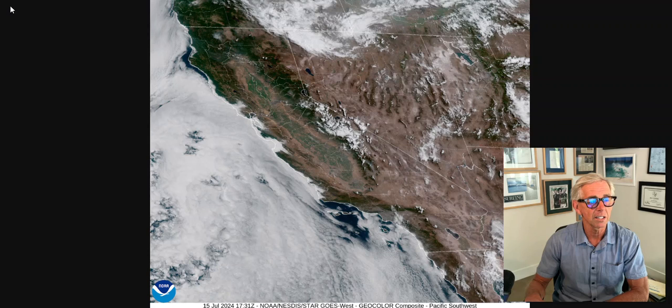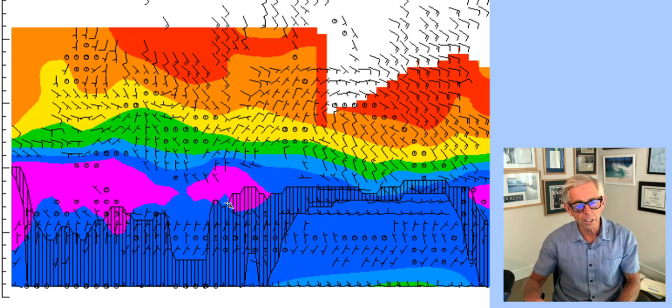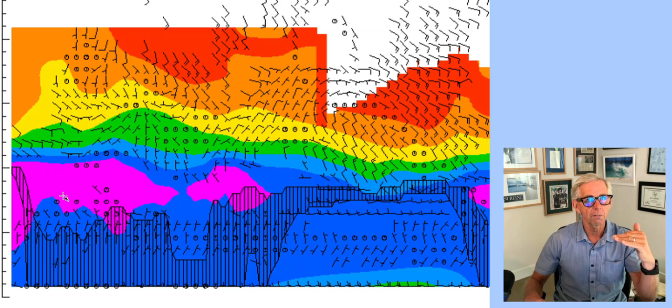Move this over here, and then we'll go look at these. This is a four-door profiler. The reason I show this is we talked about it the last few times. It's on my links page. Time runs this way, so this is later. See the tip of the arrow? That's pretty much trying to be now, and so that is the depth of the inversion.